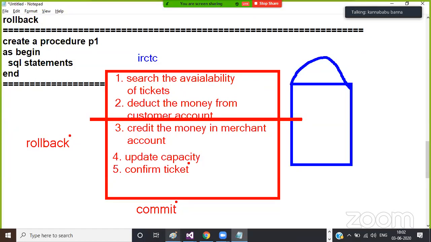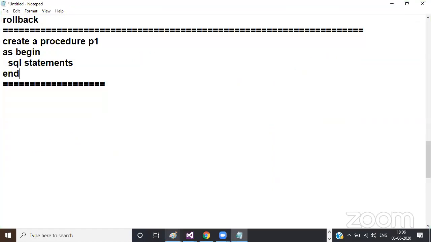So if any exception occurs at line number 2, the remaining lines of code will not execute. Is it clear? So after executing the second query successfully, the problem is the next queries will not execute. So money will not get into the merchant account. So again what to do? Roll back. Roll back means cancel the execution of the previous 2 queries. So again money will come to whose account? Customer account. This is a very important task in companies.